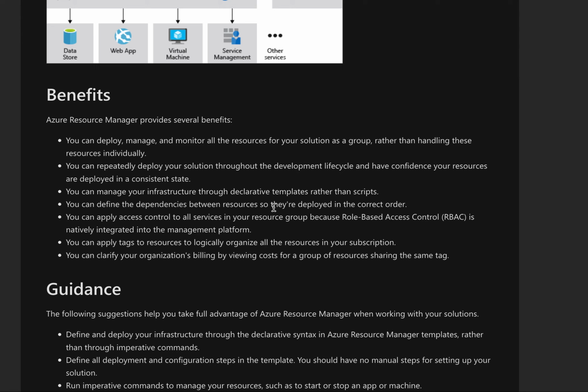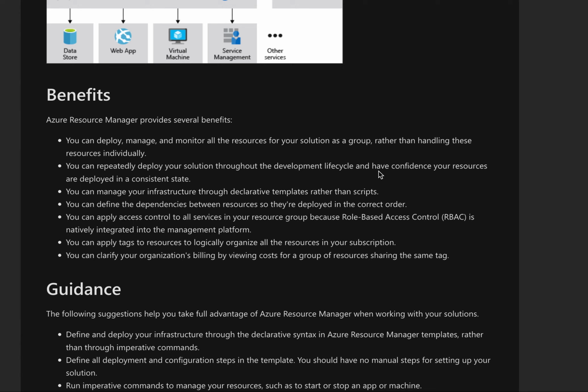You can repeatedly deploy your solution throughout the development lifecycle and have confidence your resources are deployed in a consistent state. In terms of deployment, there are a lot of things that you need to take into account, and if you try to deploy manually, you might miss out on some things.